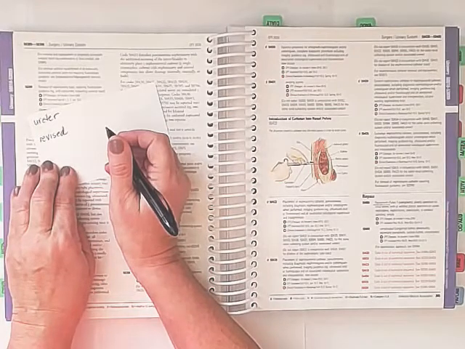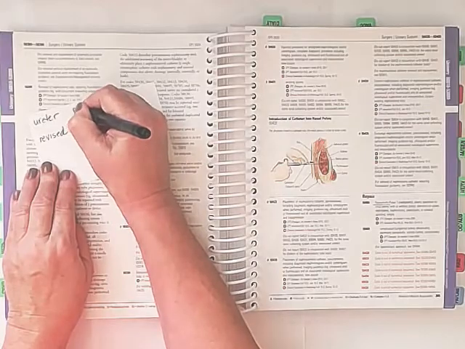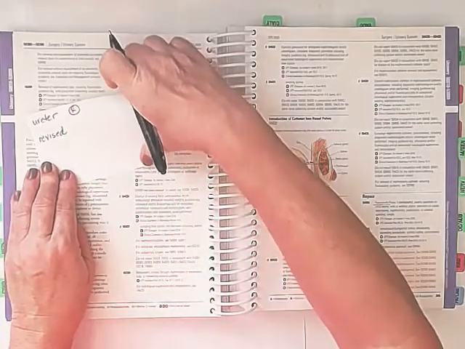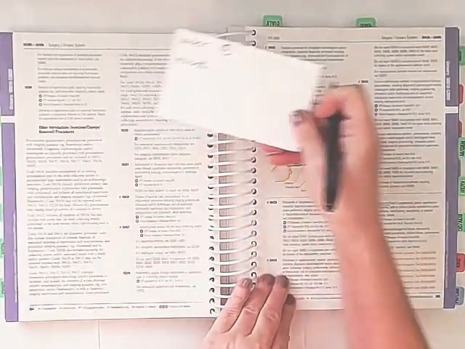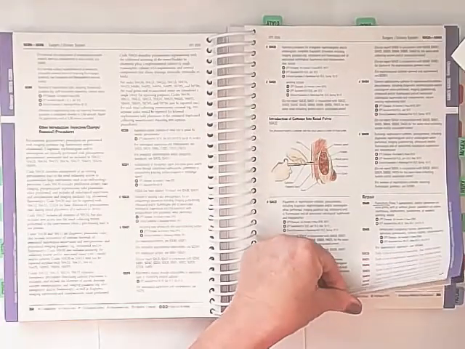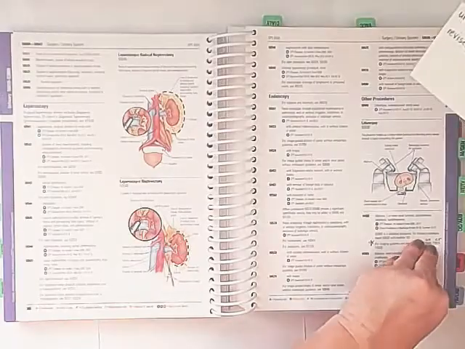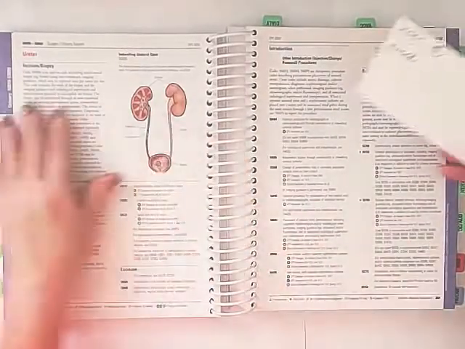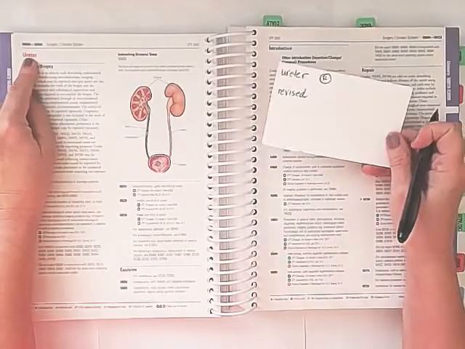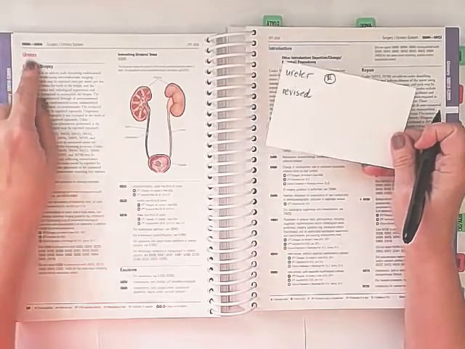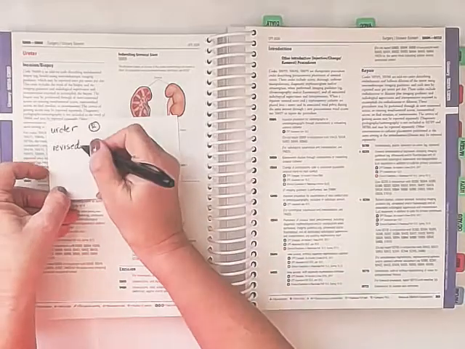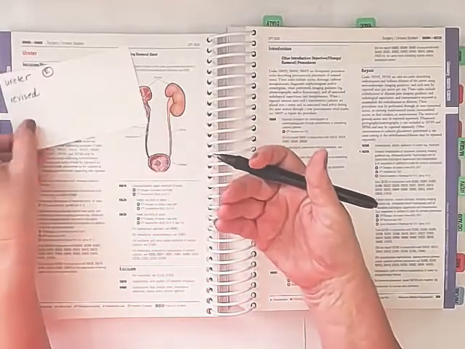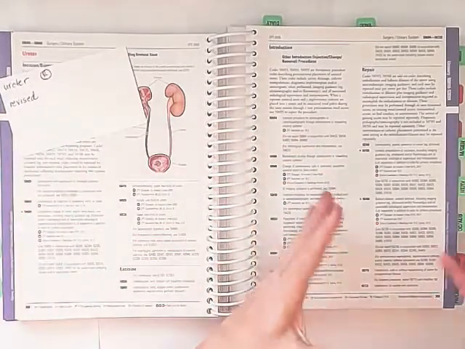Let me read it again. Revised a surgical opening between the skin and the right ureter. So let me put right. So I don't know, this one's odd. Let's see what we're going to be looking for. Let's get to our body part first. Let's get to our ureter. So here's our ureter. And we are doing a revising, makes me think it's a repair. So let's start there.